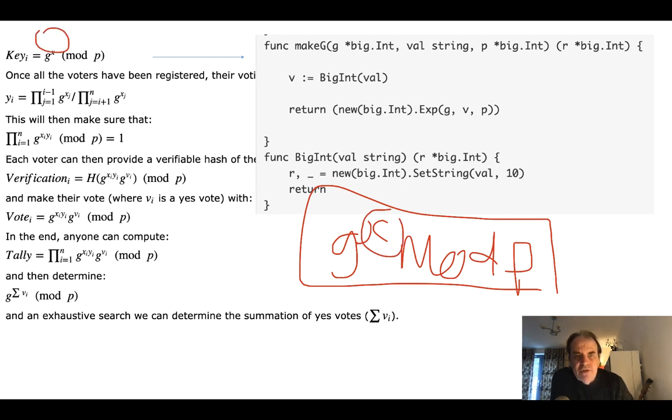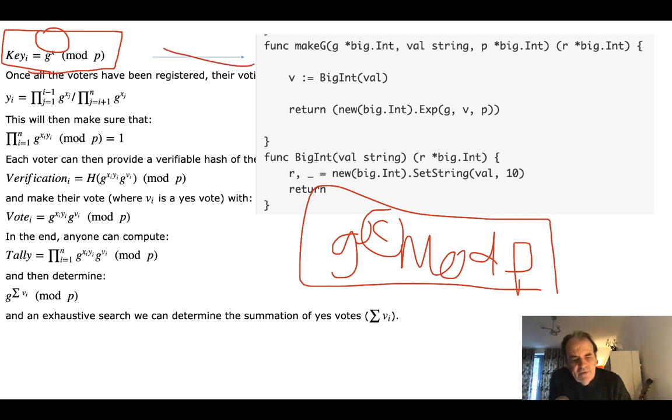So each voter will create their own secret, and they can keep that private. Then they register their key, their voting key, as G to the power of X mod P. G is a large number and P is typically 1024 bits, at least in size.